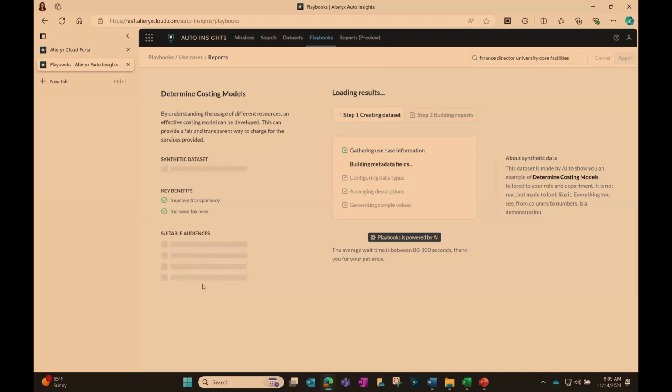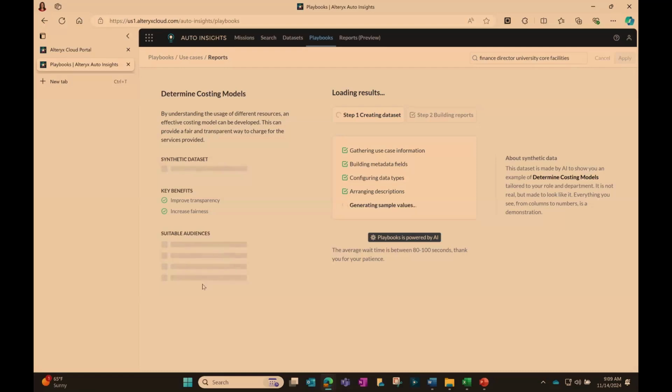Actually, what it's going to do, it's not just what you might want to develop, it's going to actually make them for you. So for this use case of determining costing models, it's going to tell me what I typically want to report on, and it's going to go build some fake data to build that report, some sample data. The fancy term is synthetic data. So it's going to make this data, and it's going to make you some reports, Rebecca, to show you exactly what you could then take your data in and do.